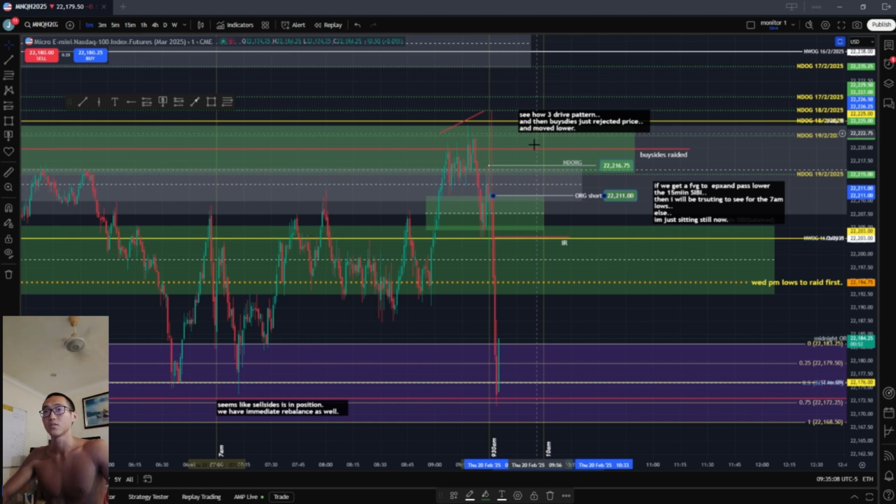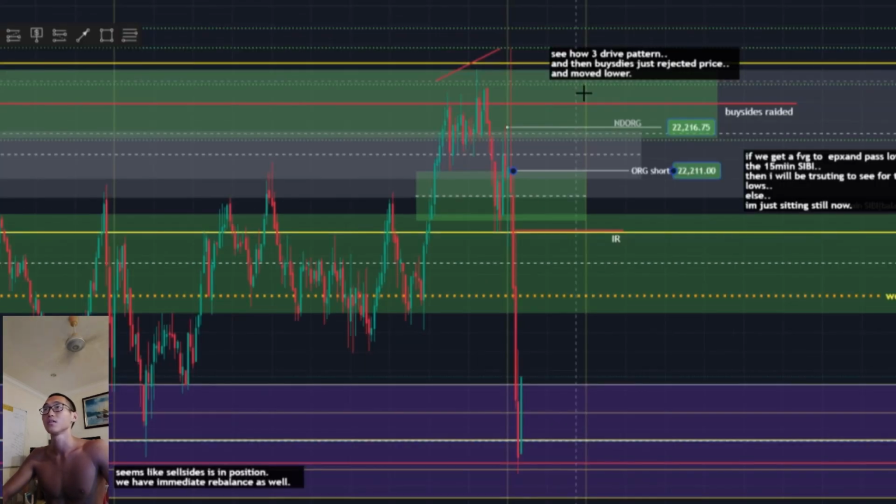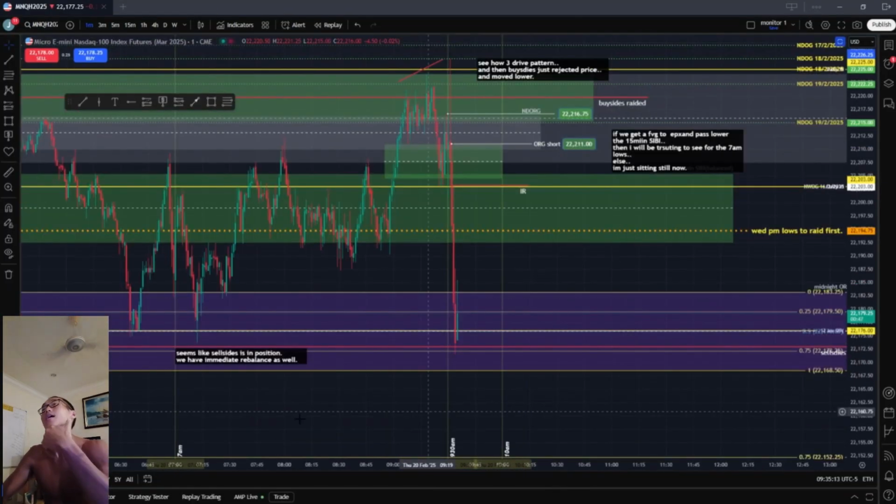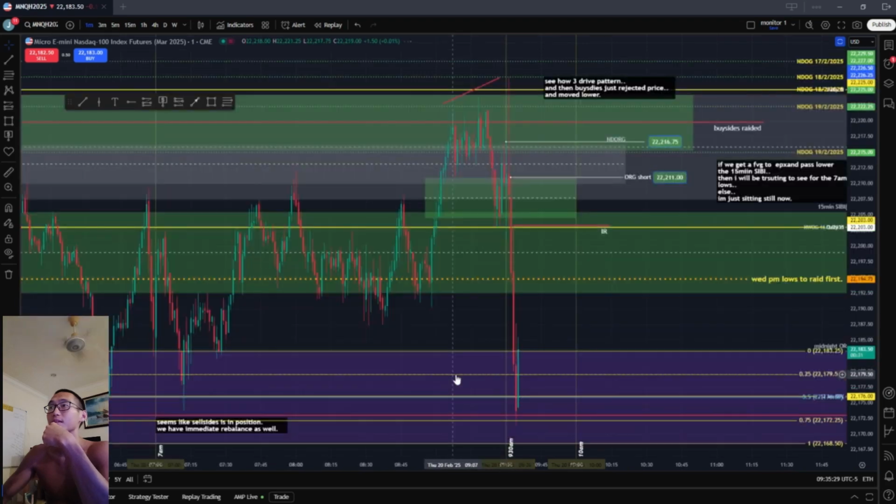You can see it used the opening range gap to move lower. Big wipe up first, 3 drive pattern, hits the daily VI high, then instantly it closes below the halfway of the daily VI, and then it starts breaking lower. Using the opening range gap, touch it, shoot lower. Yeah, I didn't catch, and I wouldn't have caught this trade. I wasn't expecting this as well.